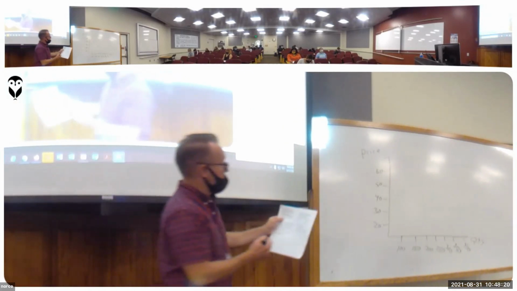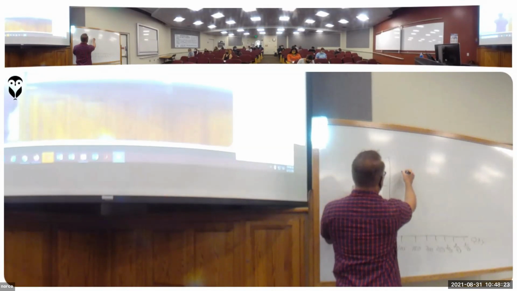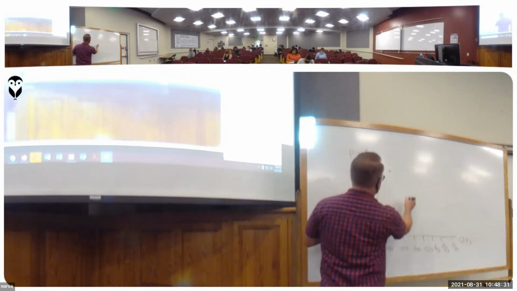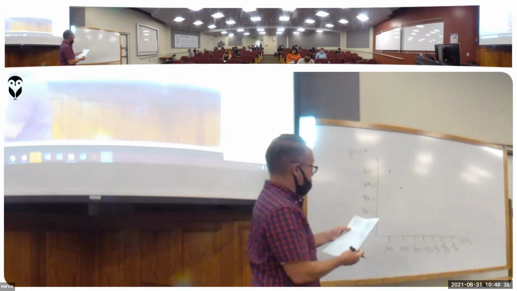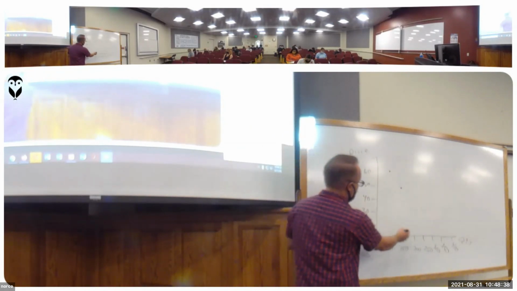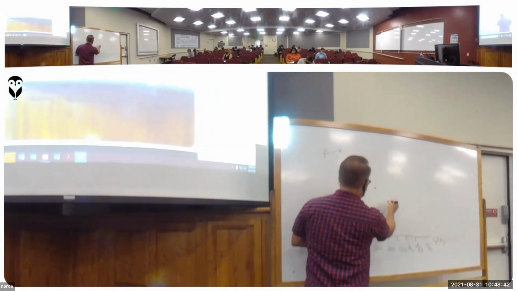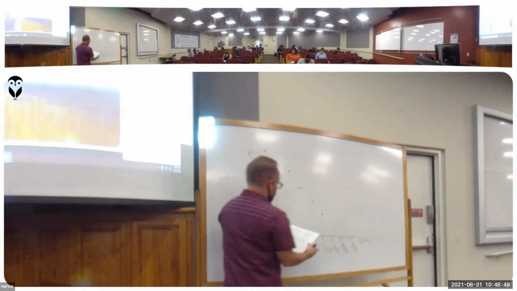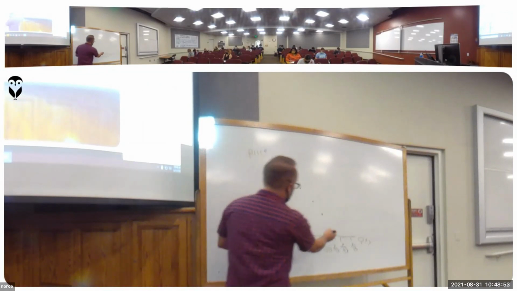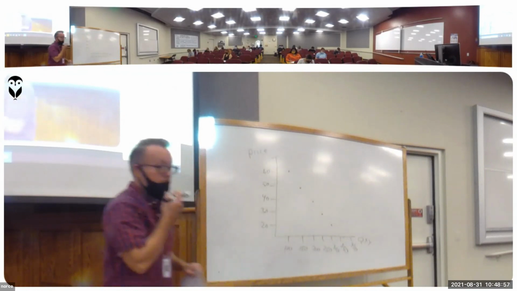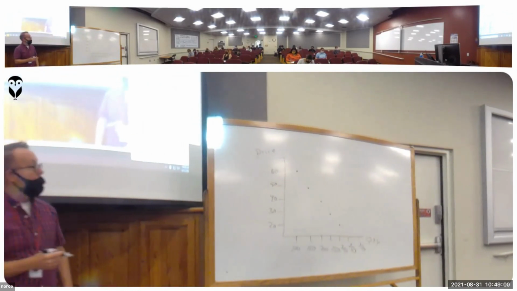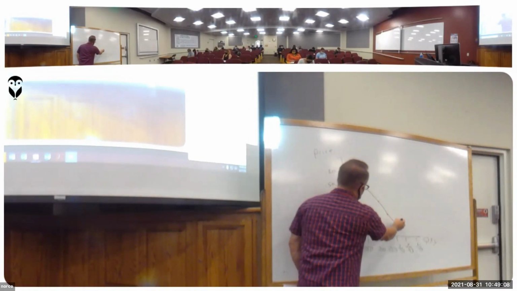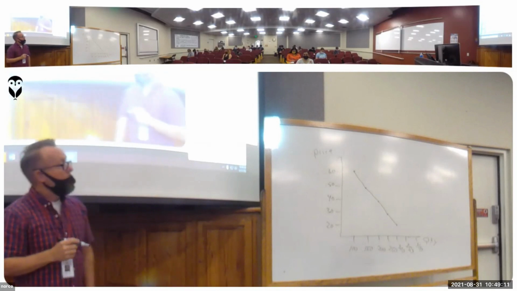Based on this demand schedule, we'll start with demand. It's saying that if we charge 60 cents per donut, we will get 100 people buying them, so I'm going to put a little dot there. Then I'm going to do the same thing for 50 cents for 150, so another dot here. At 40 cents, 200 people would be willing to buy, so I'll put my mark there. At 30 cents, 250 people, so somewhere around here. And at 20 cents, we can get up to 300. This is where I plotted my demand line. If I connect all that, here's my demand line. As prices go down, quantity demanded goes up. So this is what I call my demand.